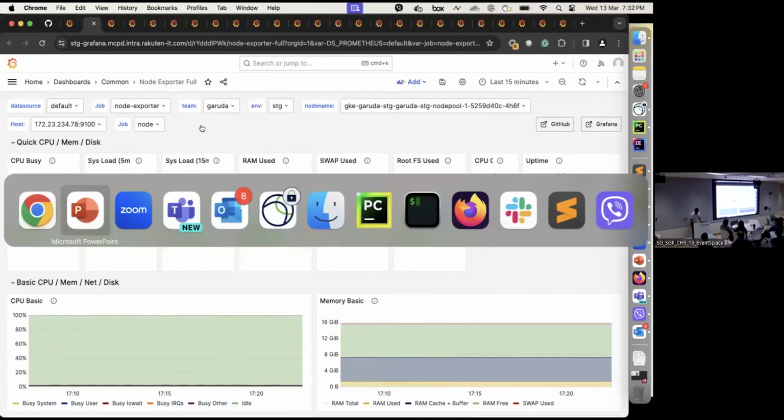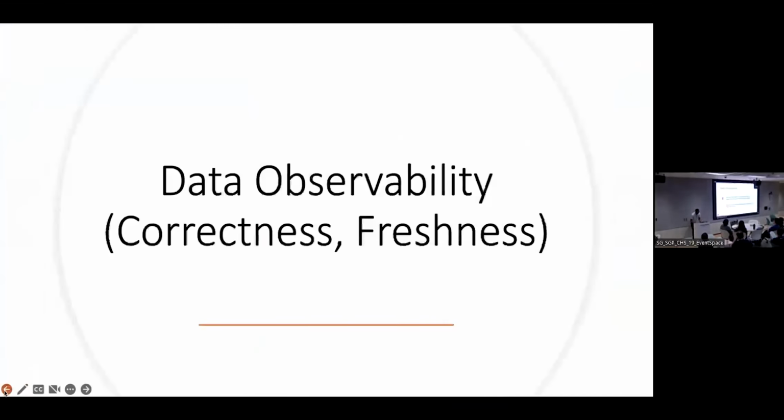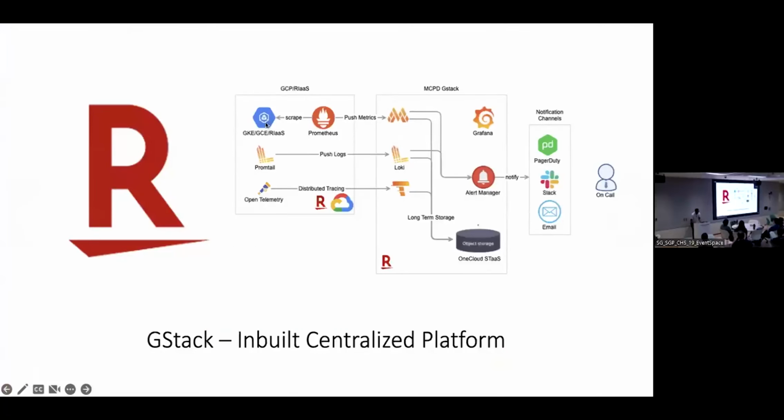If I show as per this slide, if you people remember this, here we'll be running Prometheus. The Prometheus will be acting as an agent. It will just scrape the metrics and push them to Mimir. There is one option in Prometheus called remote write. With remote write, you can push all the metrics to Mimir.